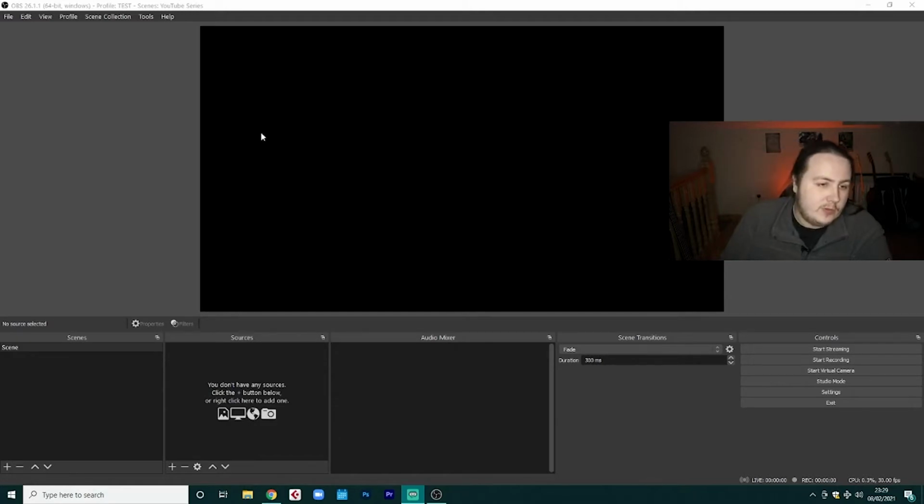So today we're going to really basically get you set up in OBS, and we'll be getting video and audio in. As I say, we're going to be focusing a little bit more on performers, musicians and stuff like that. So we'll show you how to attach your interface, and then whatever interface you're using, you should be getting audio into it. So basic rundown of everything you're seeing here.